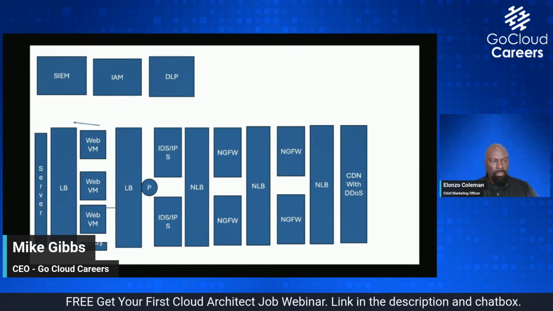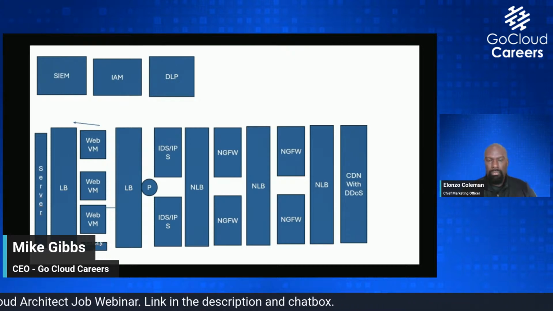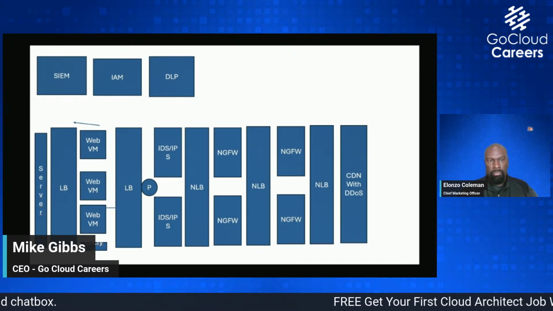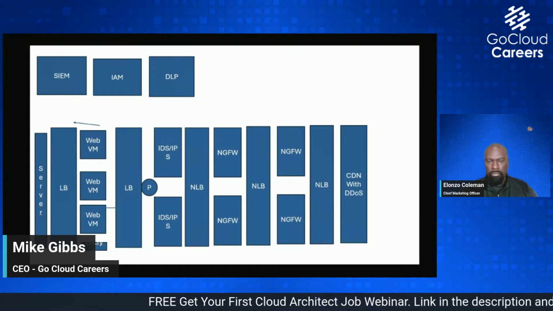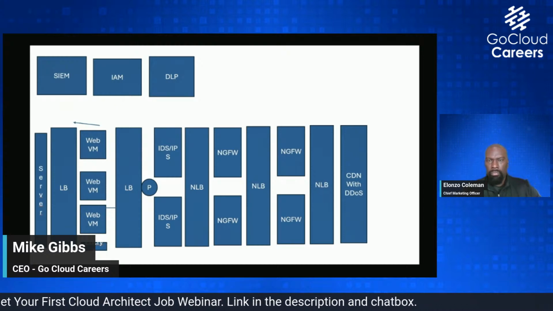Host-based IDS, IPS systems. And then you would typically have another set of load balancers go to your application servers. And of course, you'd have your SIEM system for managing logs and correlating logs and ideally finding problems before they occur. And then you'd have your IAM system to determine who you are, what you're allowed to do, and keep track of it. We'll probably have some data loss prevention systems.